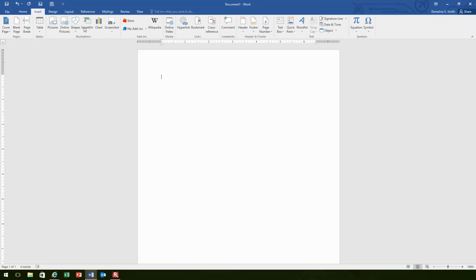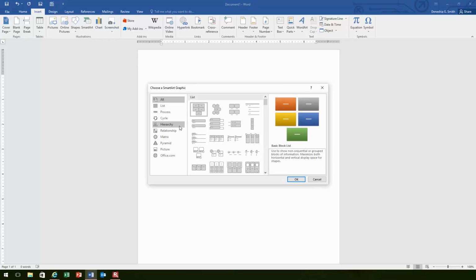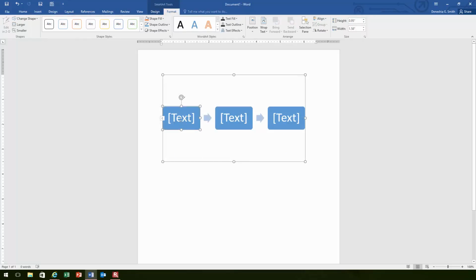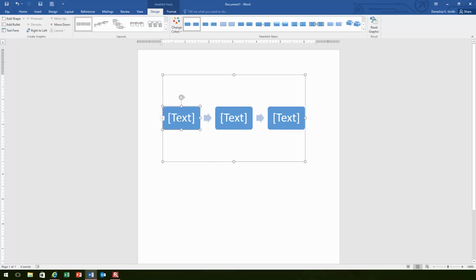And so SmartArt is another option. You may want to look here for your flowchart. They have a process option here. And just keep it simple. There are some pretty complicated options in this, but you can keep it simple. Click OK, and then this kind of gives you an already designed flowchart. You can add more elements to it, but when you click on it, you can add text to it, okay?